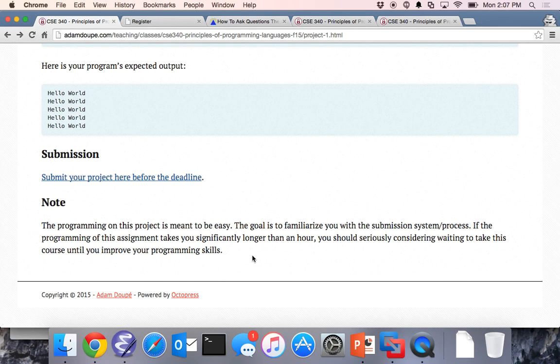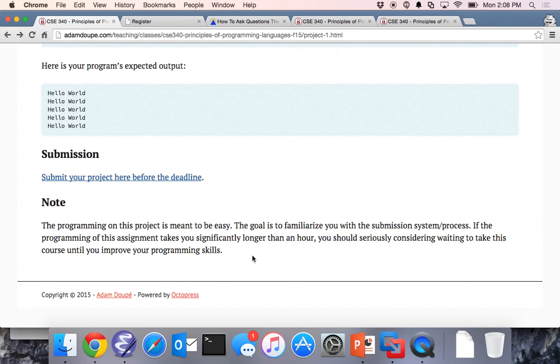Also, if it turns out it's technically, physically impossible for you to get a VM running on your system, tell me and we can find a system for you to be on. I think general should work too, or the lab machines. A lot of choices.